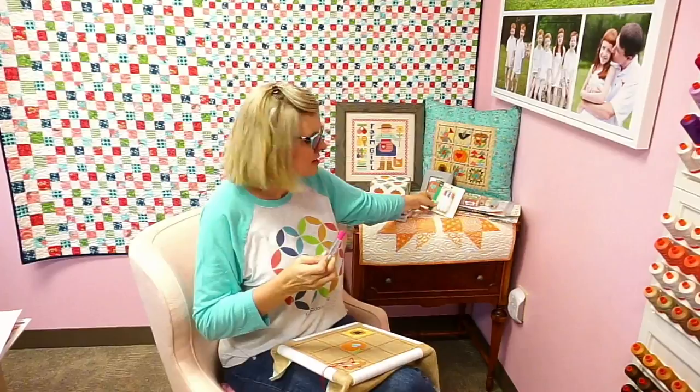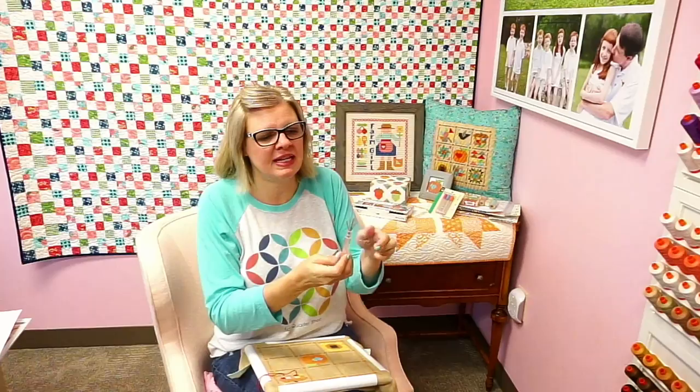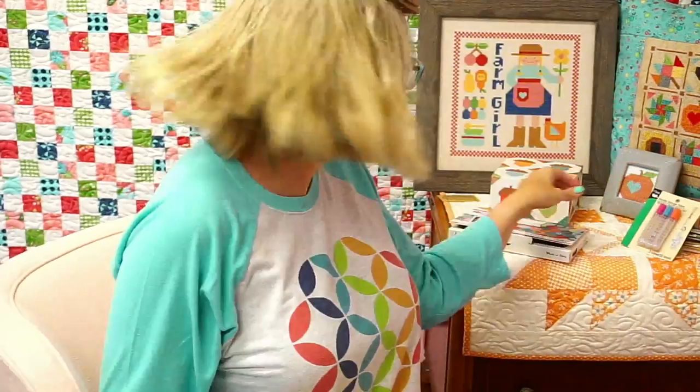It's not expensive. And so she came in and she did this to me. And I was like, I don't get it. I don't understand. I looked at her funny just like that. But it's cool. She had to explain it to me. There's a magnet right there, so you don't ever lose your needles. They just stick to the magnet. And then what she did was she used a pen and wrote the size. We're using size 24 Bowen. So I thought that was kind of cool. So that's just new and exciting. And of course, it comes with pink, aqua, and orange. And of course, I have the pink.